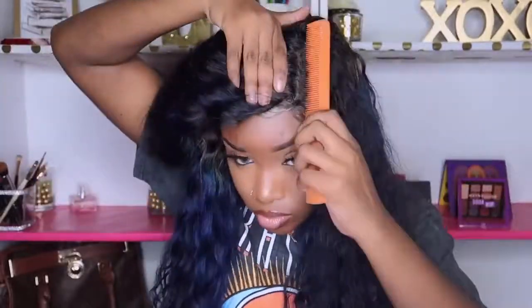But this is how it came out, y'all. I really love how it came out. Like, y'all, look at that, it's so pretty. Now you may see some mermaid colors and some gold pieces where I tell you guys I bleach it or color the hair in the bundle, so it's just from areas that I missed. If you don't mind that, you can do what I do, but if not, take it out of the bundle and then do it that way.